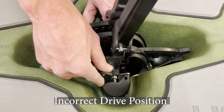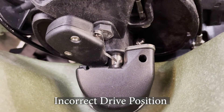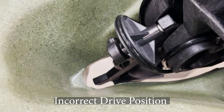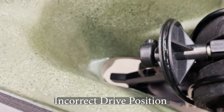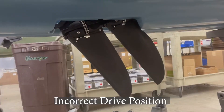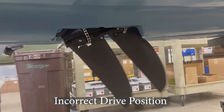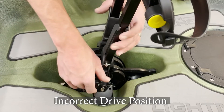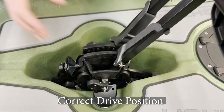As you can see, this drive was difficult to get in — almost like a square peg in a round hole — though I was able to force it in. As you can see on the outsides here, your spine is not resting in the proper position on your boat. So if you begin to operate it this way, you can damage your Freedom Drive from it being out of proper position.